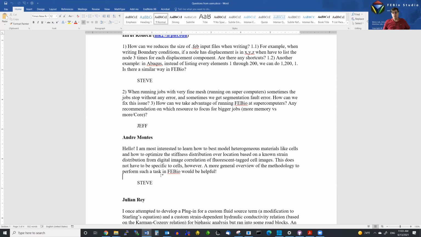I mean, there are ways to refine the mesh locally where things are happening and keeping it coarse where things are less important. So I strongly recommend spending all that extra time to create a really good mesh. This is like running an experiment. Running a finite element model is a very time-consuming effort. To just dump it on the supercomputer and hope that it's going to run, it could take a month of supercomputing time. But if you spend a week creating a beautiful mesh, and you're going to pull your hair out by the end of that week, but then it's going to run in another week, it's much better that way.